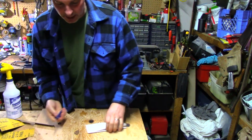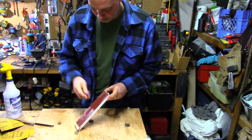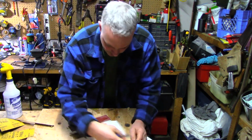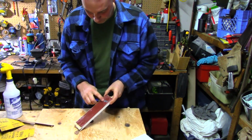So that's how you do that. You work the knife on that slight angle, back and forth, methodically, taking your time, until it starts to feel sharp. Till it starts to, using the 120, till it seems to want to cut. And we're kind of getting close to it here now, right?